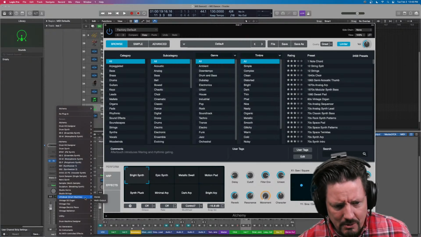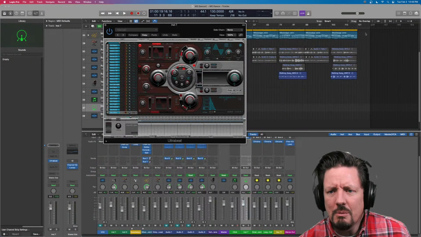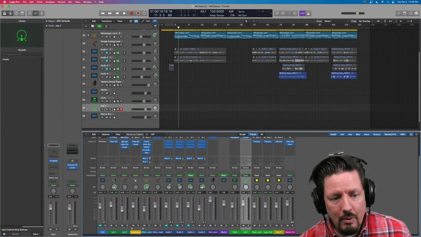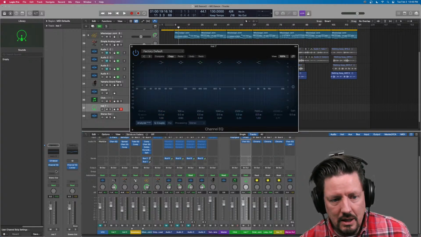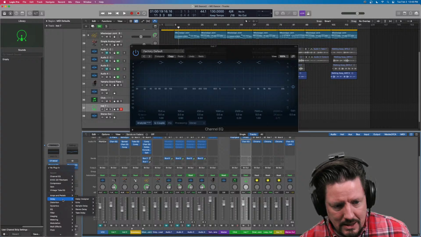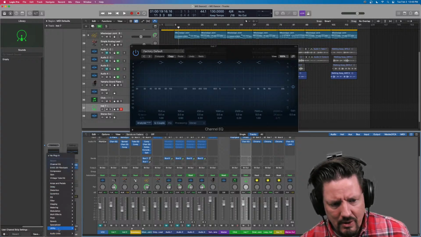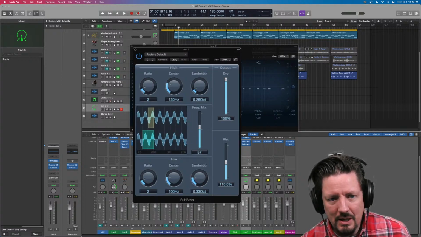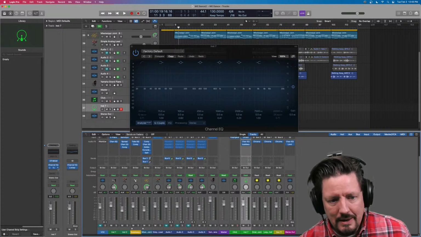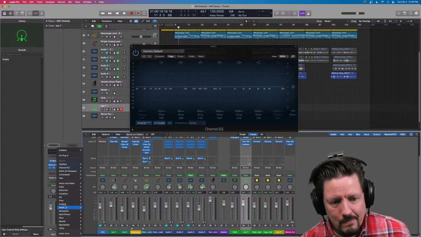I'm curious if Ultrabeat can. I don't think I've ever really looked at that. I would imagine it could, yeah. So there's some option for sidechaining with Ultrabeat. And then we look at some of our effects. Let's see, EQ, no sidechaining. Sub bass, yeah, I didn't think so. There's not that many. It's really the dynamics that you can do this with. Trying to think if there's anything else where I would use that.